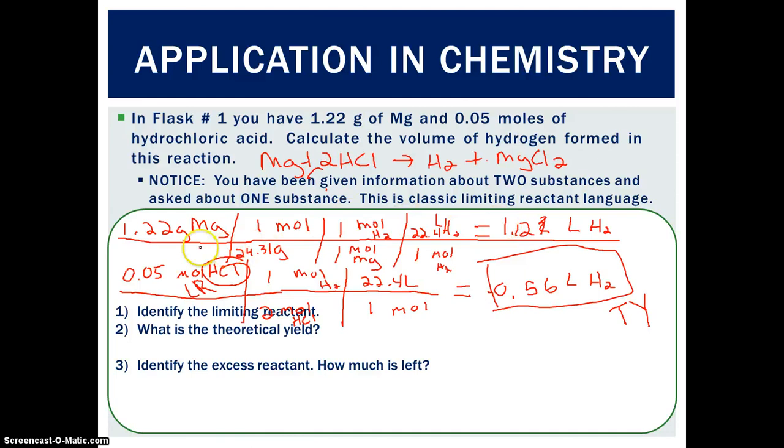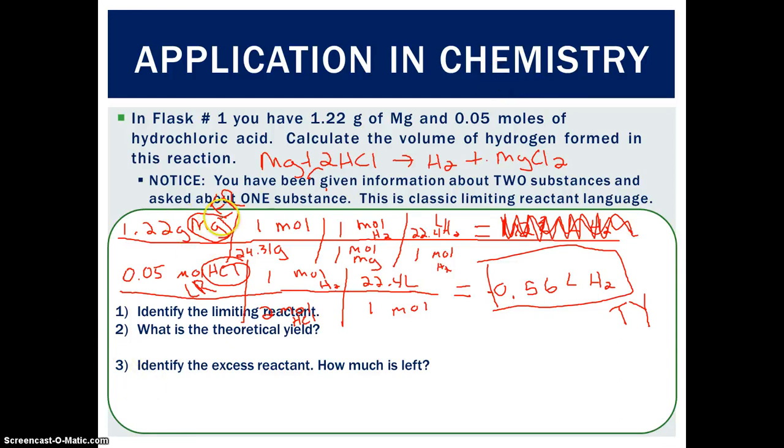And before you go over here to magnesium, I want you to do something for me. Cross out your answer to this number. It's really important here. When this number never exists, we can't make that much. We're starting from 0.05 moles of hydrochloric acid, and the most we can make is 0.5 liters of hydrogen. This number never existed. Cross it out. So now we look back and we identify magnesium as our excess reactant. We will have magnesium left over, and we saw this today in the reaction. There was magnesium left at the bottom of the flask in flask 1.